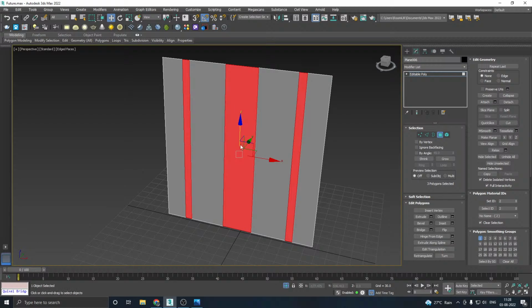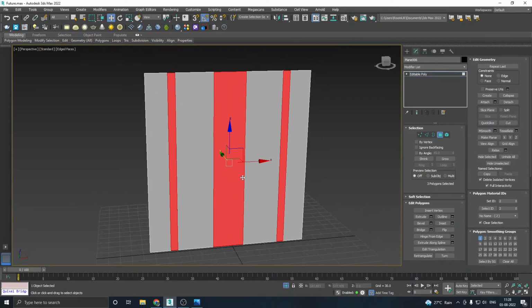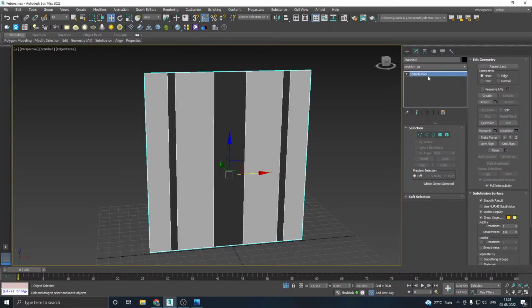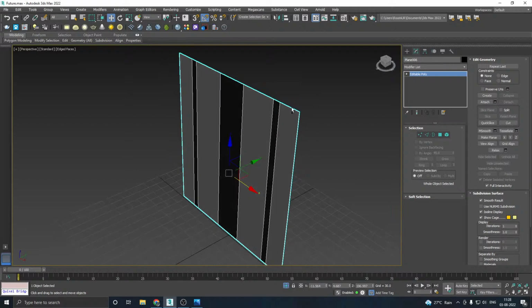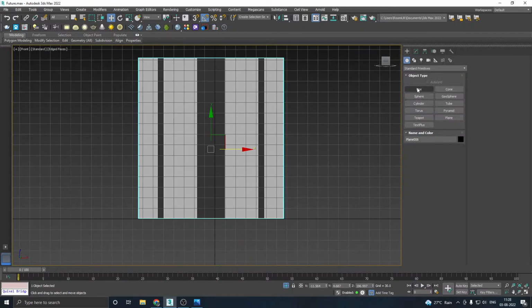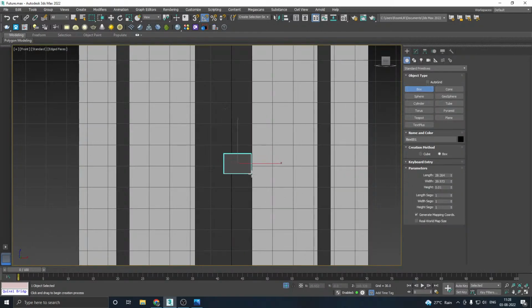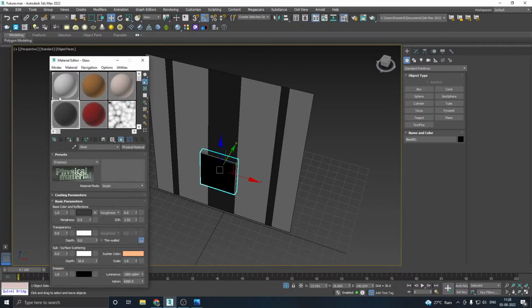Hold on, I'm gonna create something. We'll create a box in here. So we can use this one for the light mesh.